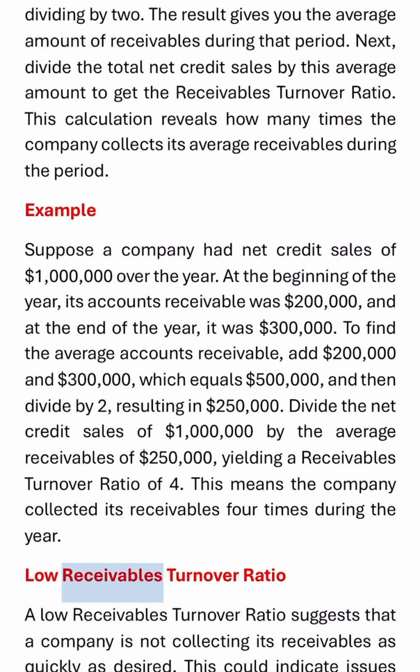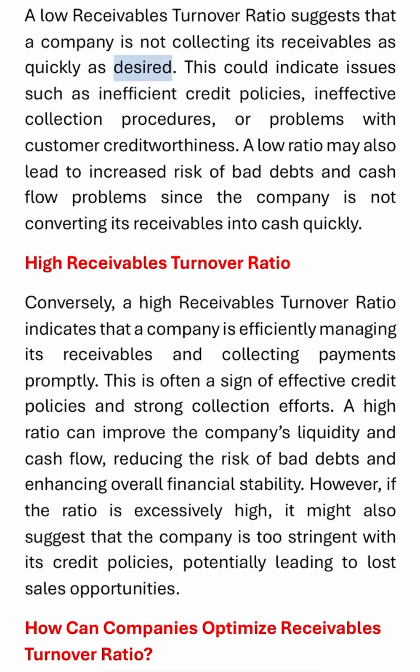Low receivables turnover ratio. A low receivables turnover ratio suggests that a company is not collecting its receivables as quickly as desired. This could indicate issues such as inefficient credit policies, ineffective collection procedures, or problems with customer creditworthiness. A low ratio may also lead to increased risk of bad debts and cash flow problems since the company is not converting its receivables into cash quickly.